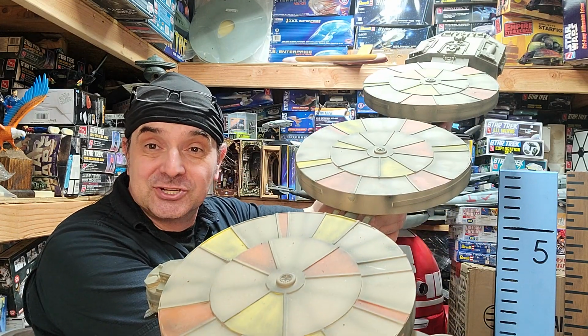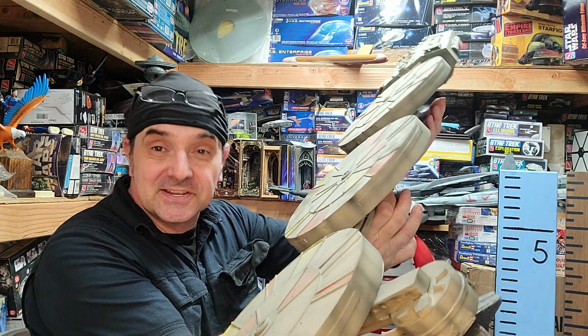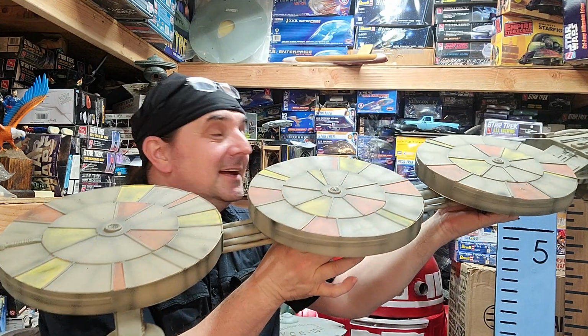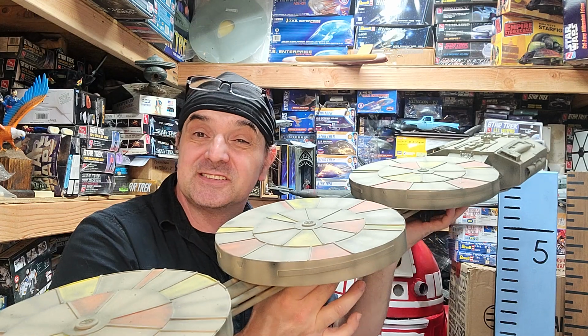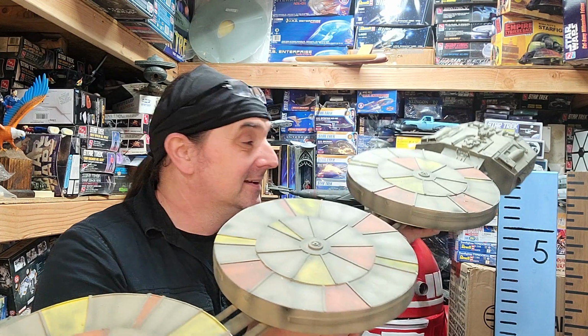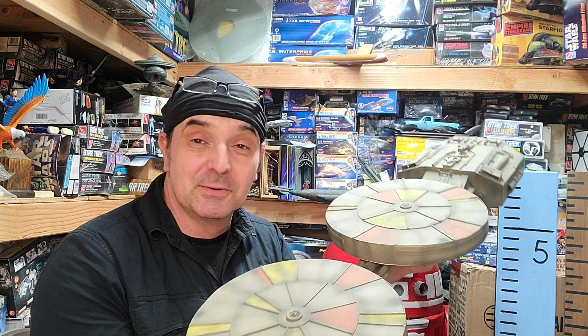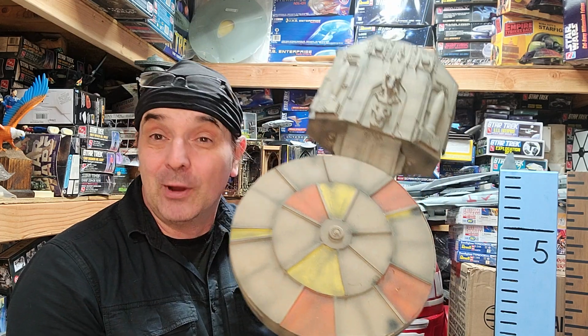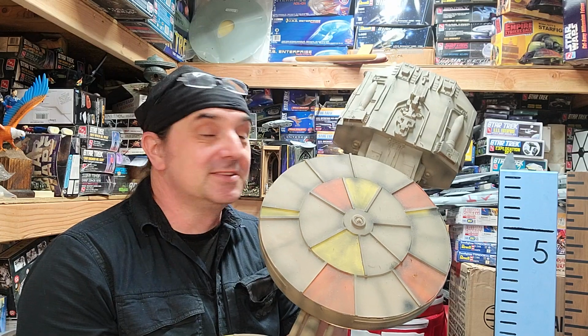Ladies and gentlemen, continuing on with the studio scale ships, especially the ragtag fleet, we're going to talk about the livery ship. And this one is studio scale. Dimensionally, it's accurate. This thing's about 75% complete. And what I mean by that is it's supposed to have a lot more parts on it. But I ran out of kits, and this was getting to be the tail end.